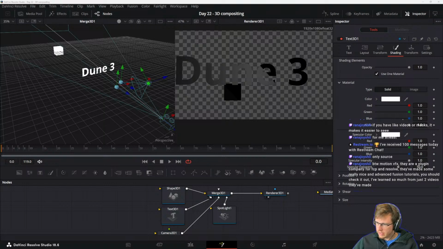By the way, Motion VFX, they are a plugin company for FCP and Resolve. They've made some really nice and advanced Fusion tutorials. You should check them out. I've learned so much from just 2 videos they've made. Motion VFX on YouTube.